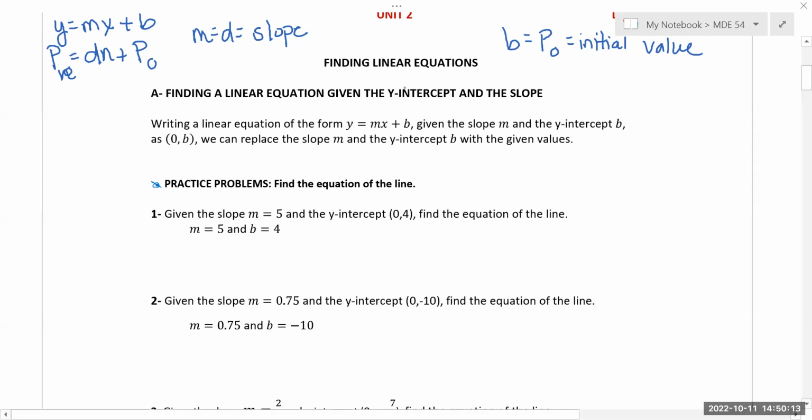Okay. To start with, again, we've got that y equals mx plus b. You can be given b multiple ways. You can be told b, or you can find out that it's (0, b). So with 1, for example, you have the slope, you have the y-intercept, that's b, that's m, and it tells you it. So we can put that together. When we're filling in an equation, we fill in m and we fill in b. So 5x plus 4.